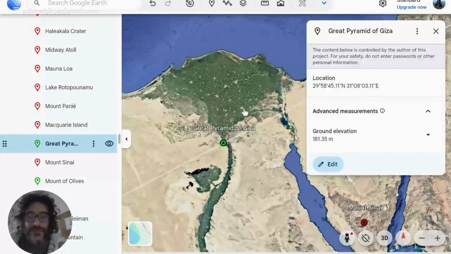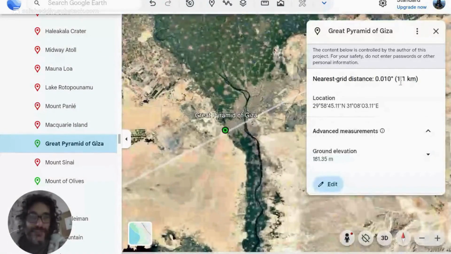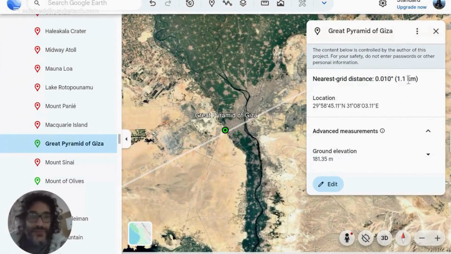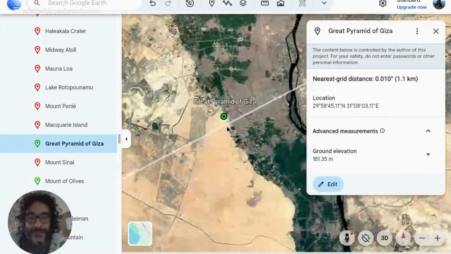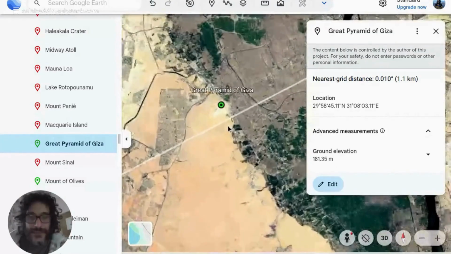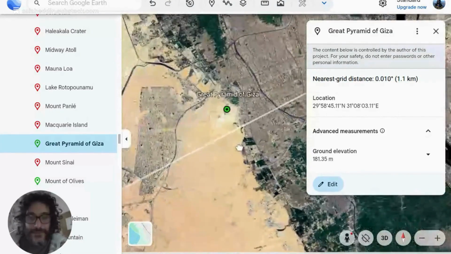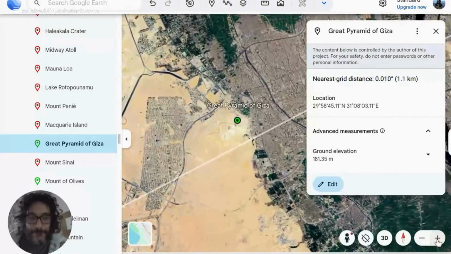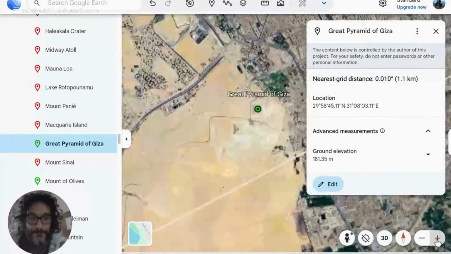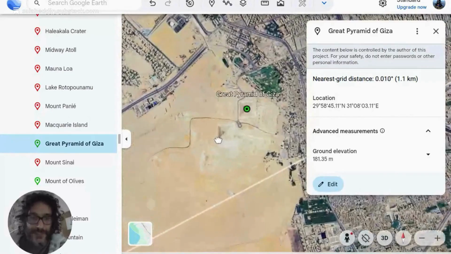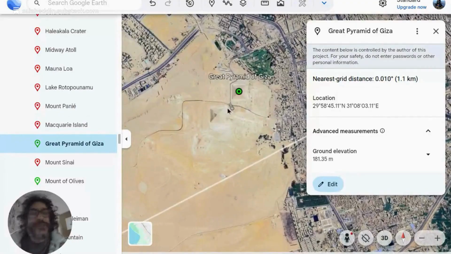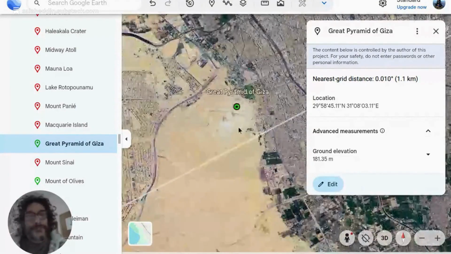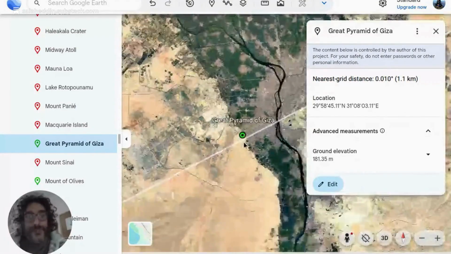If I click on the Great Pyramid of Giza, you can see it's at 1.1 kilometers. It's very close. If I zoom in, we can see how close it is. So it's not 9 kilometers away, it's actually 1.1 kilometers away for that particular shared edge, okay.